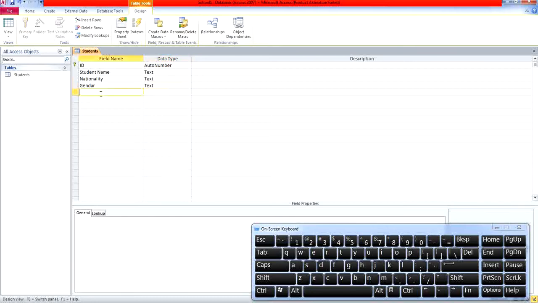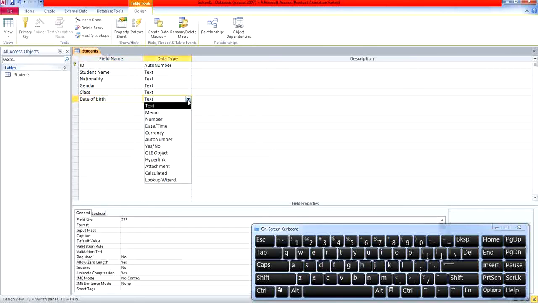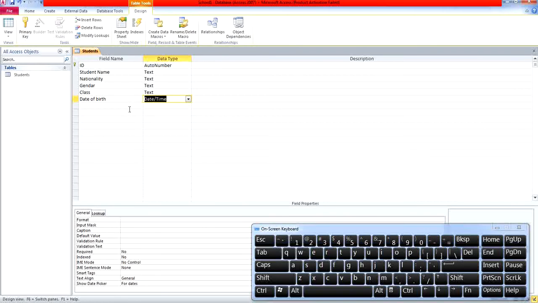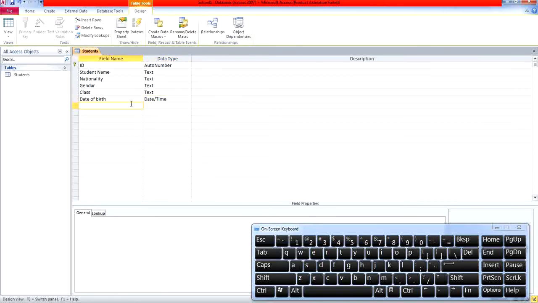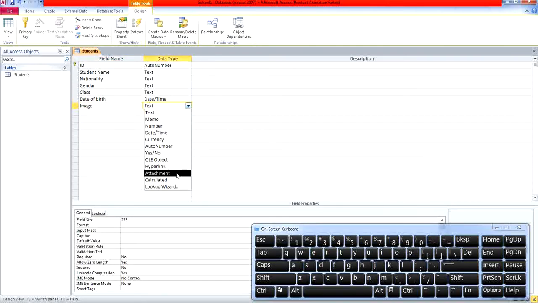Then we added the name, the nationality, the gender. We may add the class. For the class it will be Text. I need to know the date of birth, which will be Date and Time. I need to keep an image for the student, which will be an Attachment.